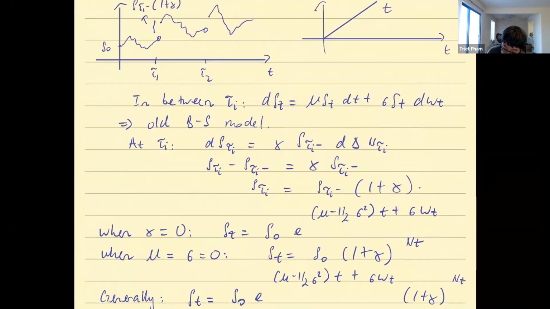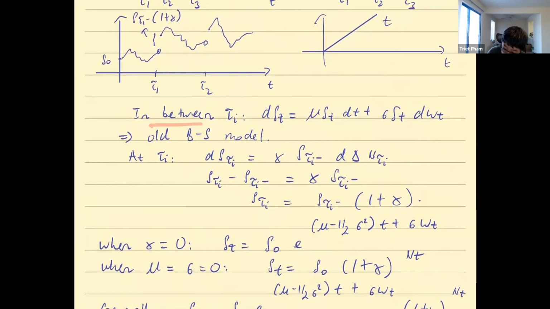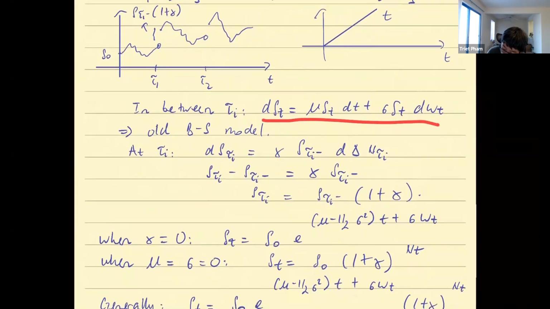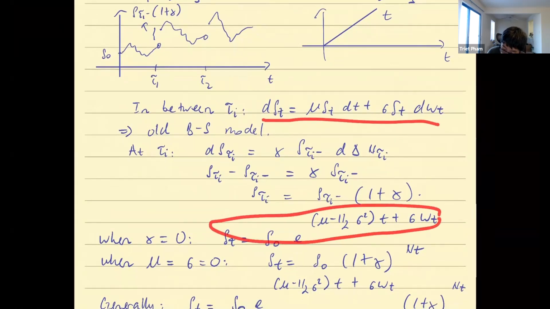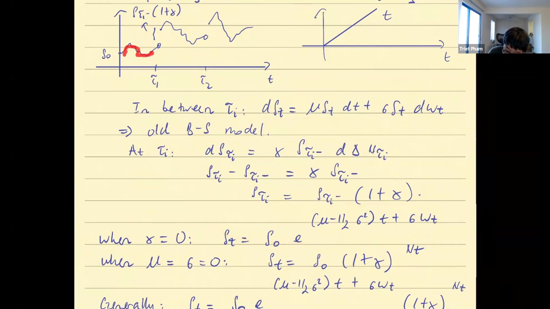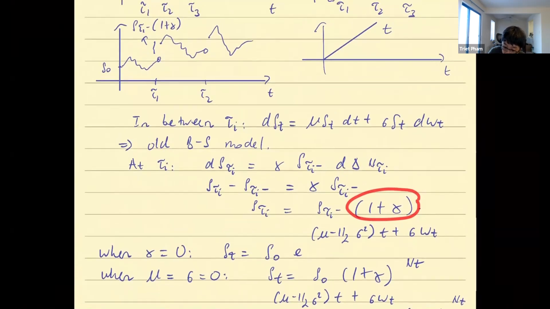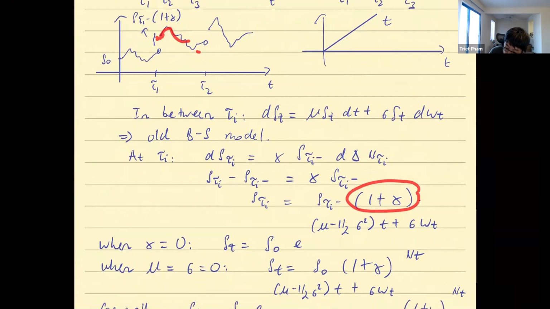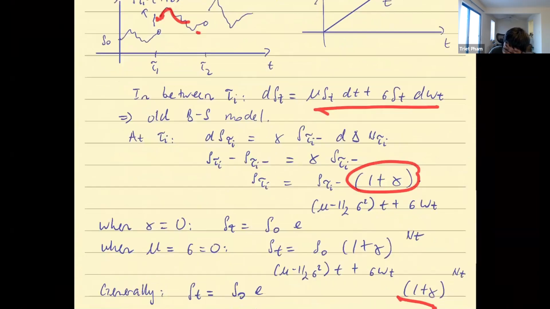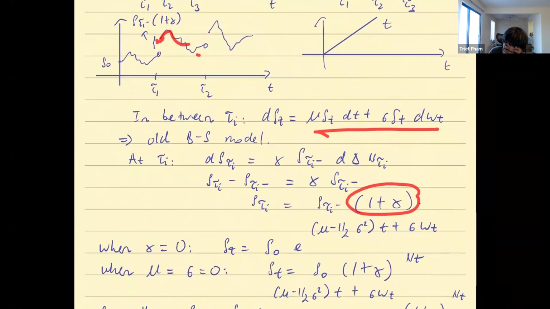It actually comes from these two observations. Because in between, I move like this, right? So I would follow this up to here, follow this. Then at here, what do I do? At here, I just pick up a 1 plus gamma. So I multiply again by 1 plus gamma. Then what do I do? Then I start with a new value. Then I just go on my happy way with this formula again. So that's where it is. And then I'll pick up another jump.